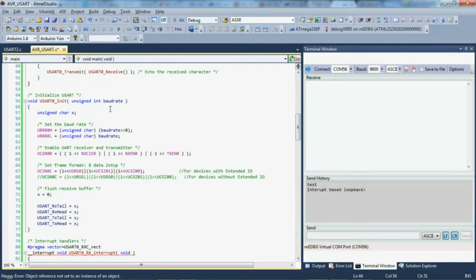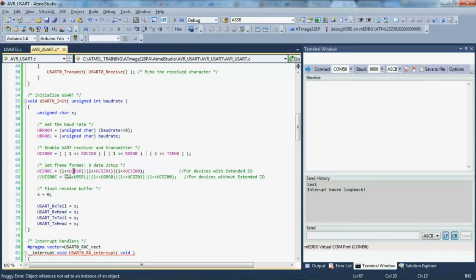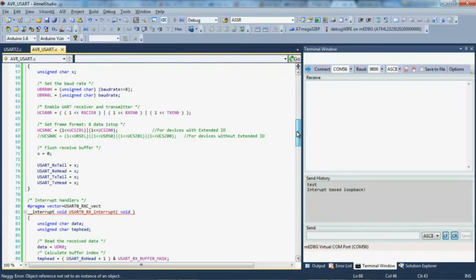Okay, so in the UART init, we see that this is quite similar to before. The difference here is that there's an interrupt enable. We expected that. We don't see a transmit interrupt enable, but we'll look for that. Then the stop bit was something that we actually changed from the example code in the data sheet in the last exercise. So I'm just going to take this out because I remember that that was about 2 stop bits and we want just 1. Look at the last video to refresh yourself on that.